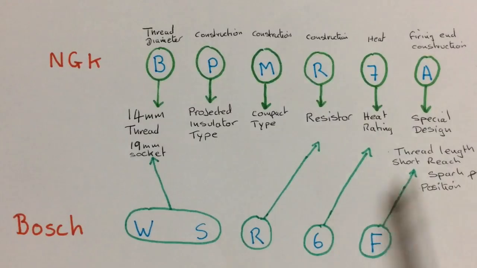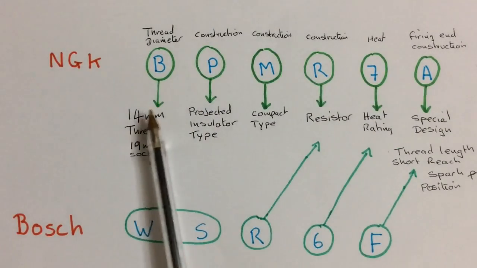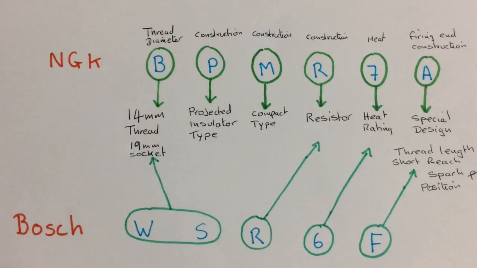So that's basically what the codes mean. NGK have got far more codes when they're explaining this plug. So they're just far more descriptive, basically. They've just put more information there relating to the plug.